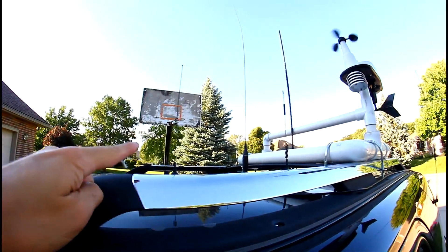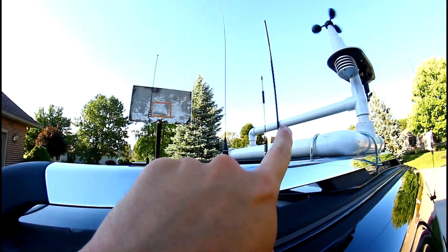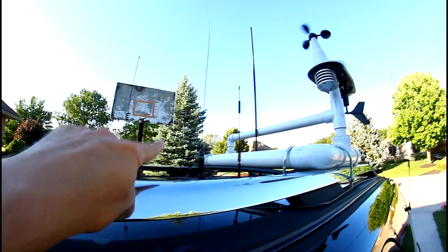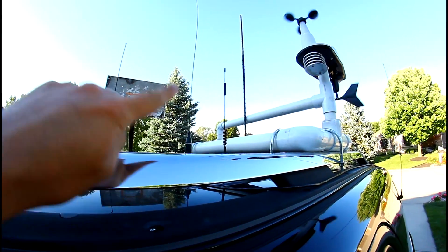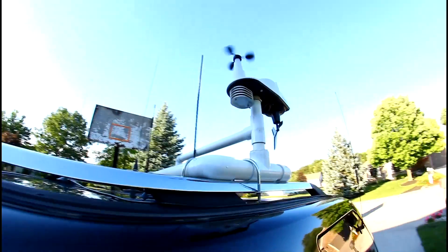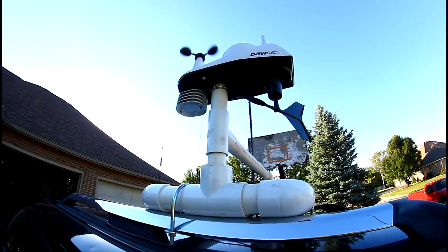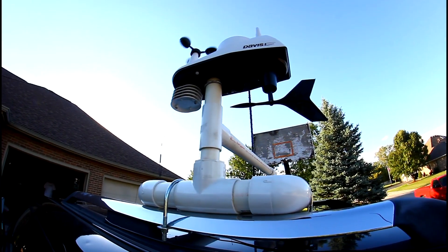This one is a 2-meter ham radio antenna. This one's for another ham radio that's not inside our car. The one in the very back is a CB antenna for the CB radio we have inside the car. We have two small antennas on both sides of this ham antenna — one's for a 3G and one's for a 4G cell phone booster. And then this is our Davis weather station, which tells us wind speed, wind direction, rainfall rates, temperature, dew points, relative humidity, and barometric pressure.